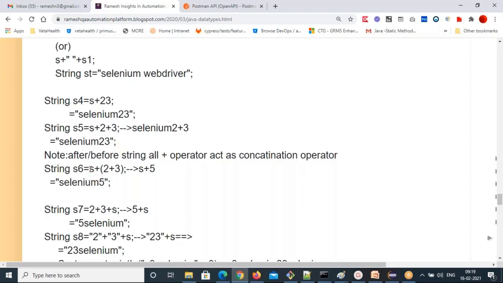But here you have brackets, so the bracket code executes first. 2 plus 3, that output is 5. Next iteration, S plus 5 will calculate.